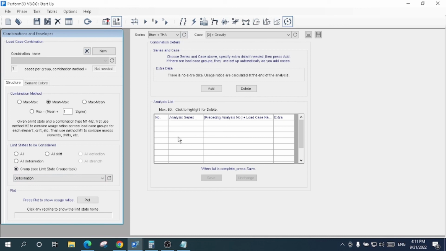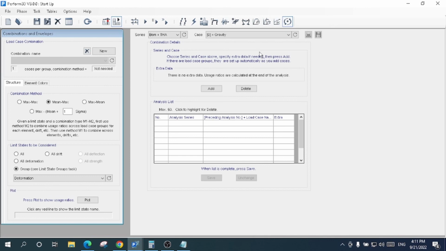I have just roughly explained this information about the results sections, but in detail I will explain all the results in the coming tutorial. So this was the third lecture about PERFORM-3D and how to understand its analysis phase.